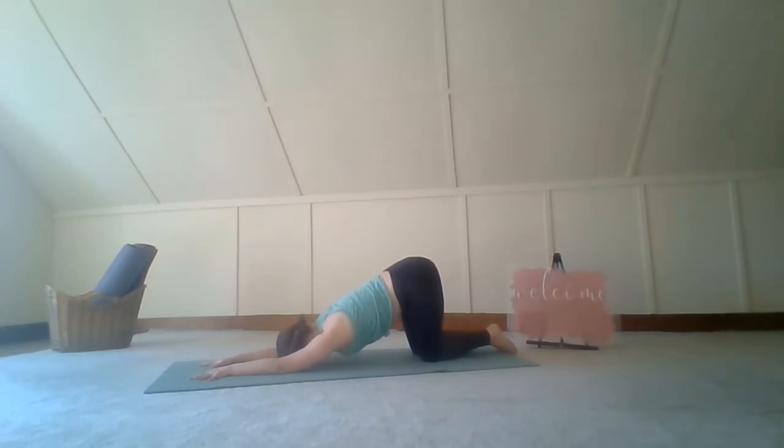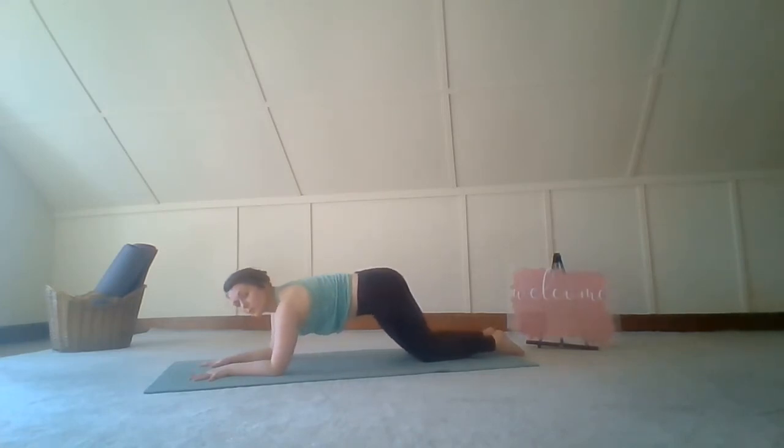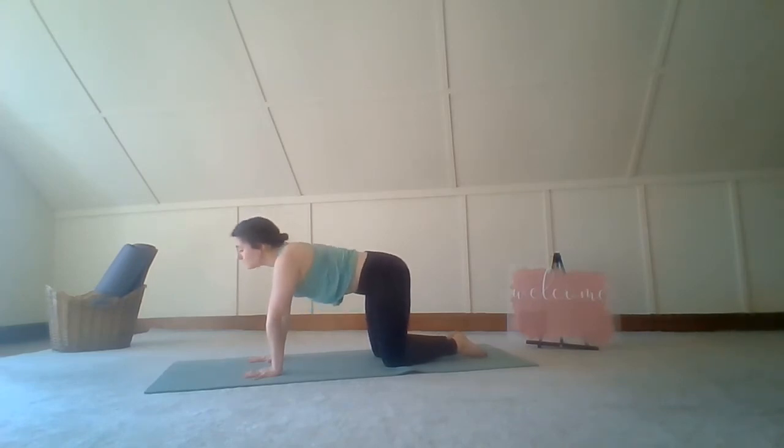We just check in the body, the breath. Breathe in and out. In and out. In and out, shifting our weight slightly forward, coming onto those forearms, and then back up onto those hands, meeting in a nice tabletop, maybe taking some quick cat-cows.